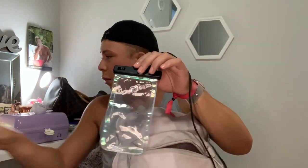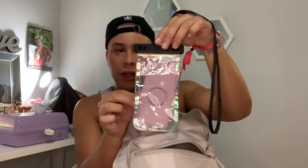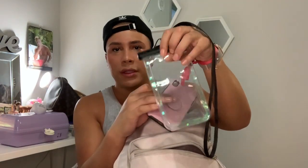In the front pocket, what I keep is nothing right now, but what I will put in there is this. This is basically for your cell phone. It's a waterproof lanyard, so whatever the circumstances may be, if you had to get in the water, you would just take your phone, slide it in this little pack, and then your phone is now waterproof. You can still access it, and the screen is still sensitive to your touch. You can also wear this around your neck so your phone is on you and protected. So that's what I'll keep in the front pocket.